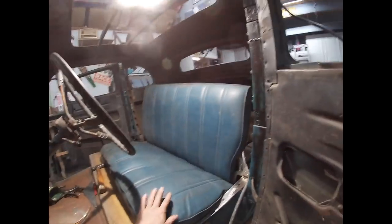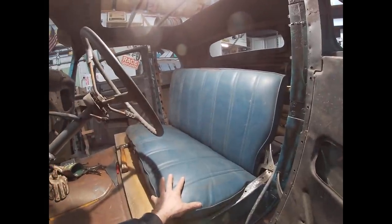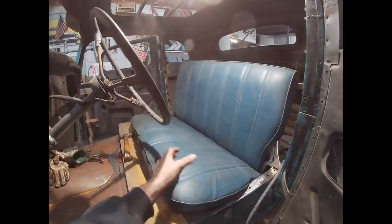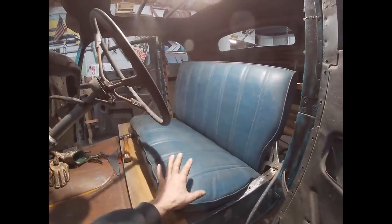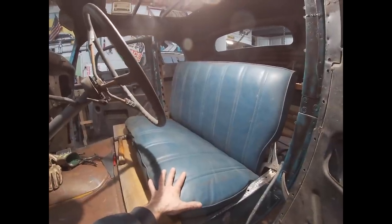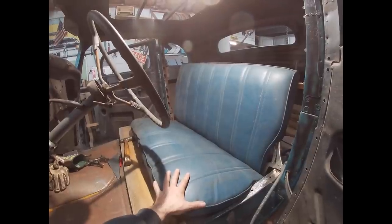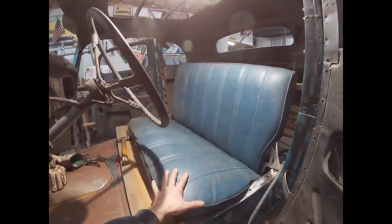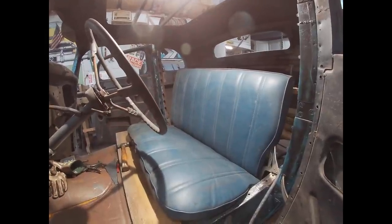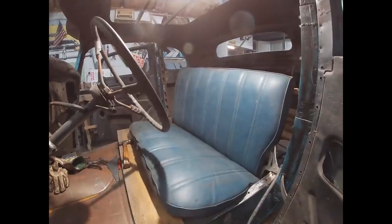I don't plan on using this seat at this moment. I have already purchased all the product that I'm going to need to build a custom seat for the car. However, if this works out, I'll at least use this for mock-up and maybe get it to fit. And then I can always work on the final seat for the car when that time comes, and I'll be able to install that at a later date. But I'll at least have this in the car so I can keep moving forwards.